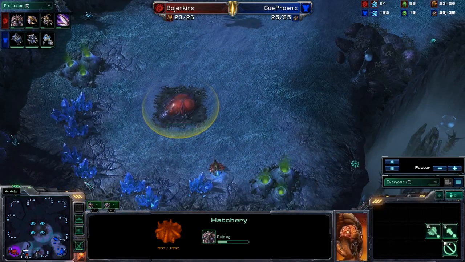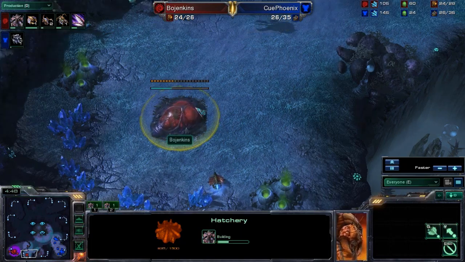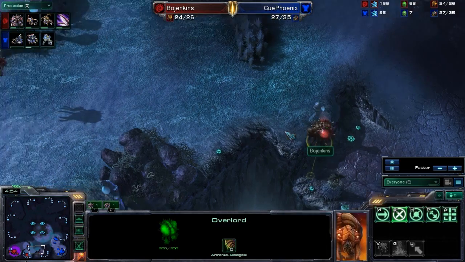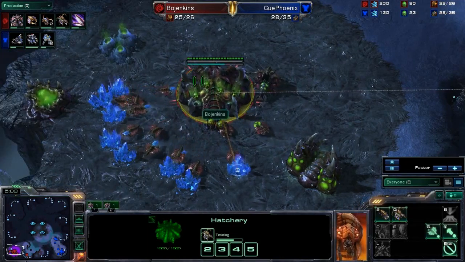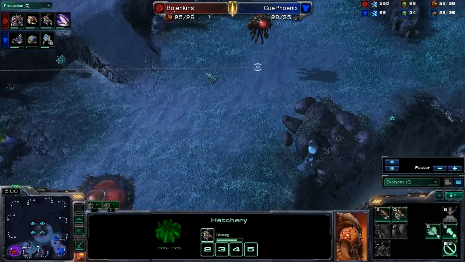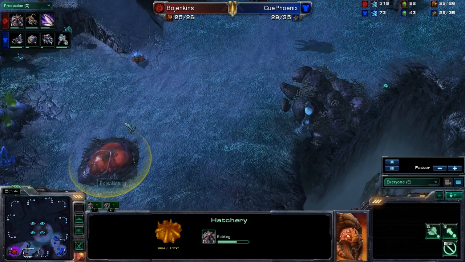Now you may think at 4 minutes into the game that Bojenkins is starting this pretty early, but this is pretty standard. The reason for this is that the Zerg units tend to be a little squishy. So the Zerg's strength is in building lots of units and sending those units in lots of waves against their opponent. But in order to do that, they have to have a lot more money, a lot more resources mined, so they tend to expand sooner.